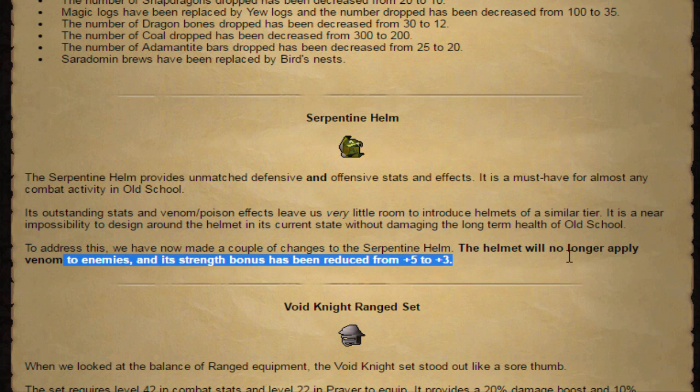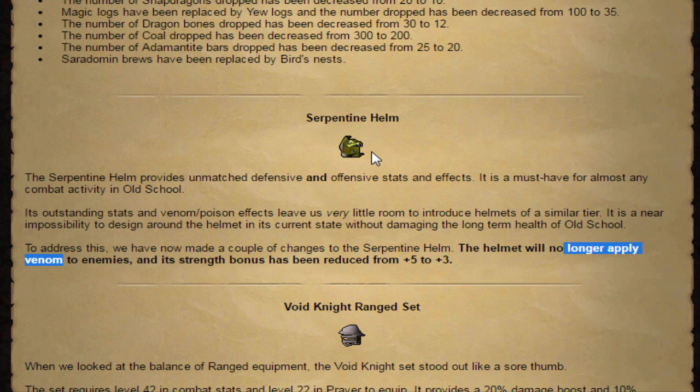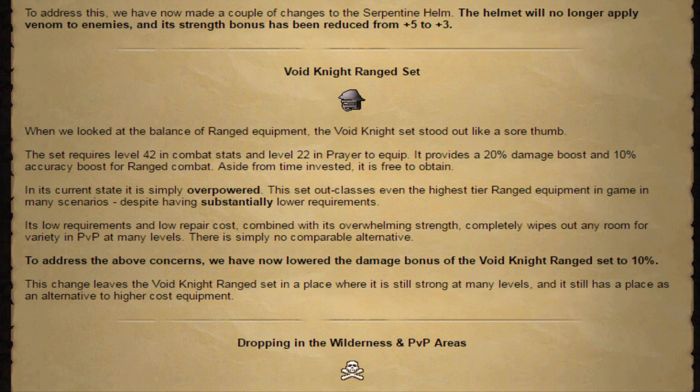That's the main reason people are wearing that. And also because the Serp Helm, you know, protects you against venom from Zulrah, but okay. So, Serp Helm also nerfed. Ladies and gentlemen, we are not done with the Serpentine Helm. We are now heading off to the Void Knight ranged set.